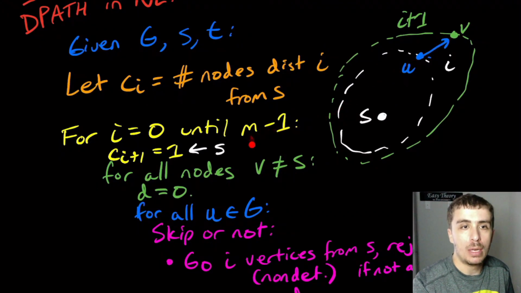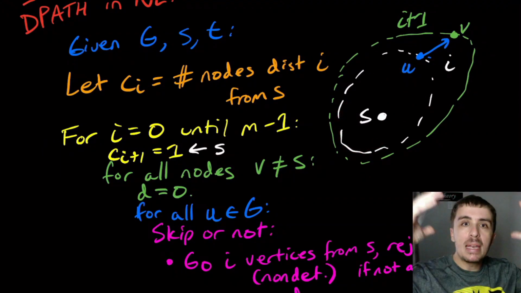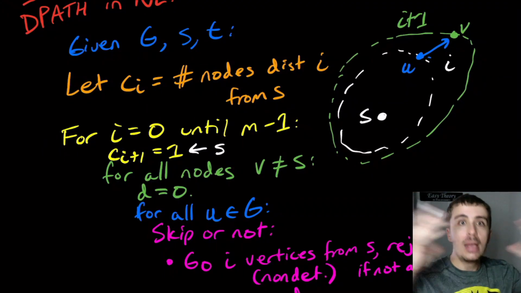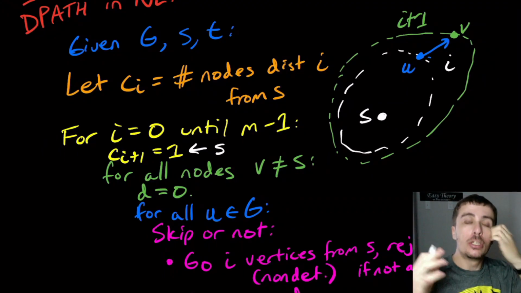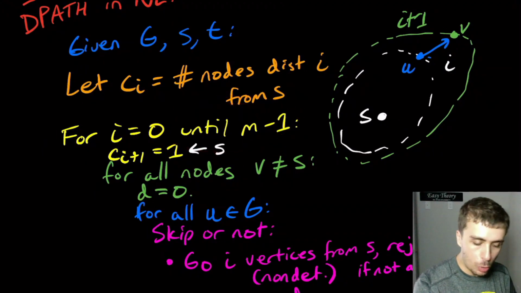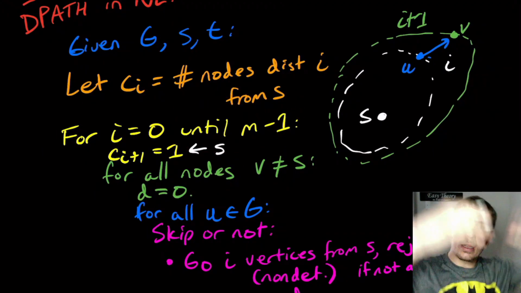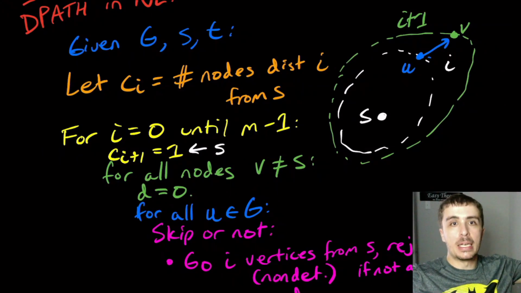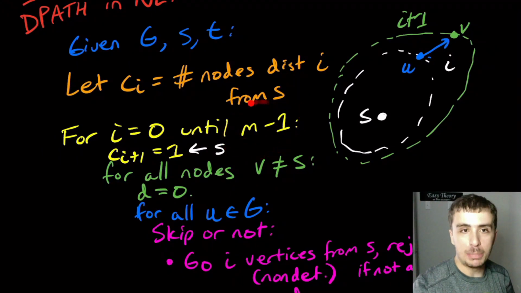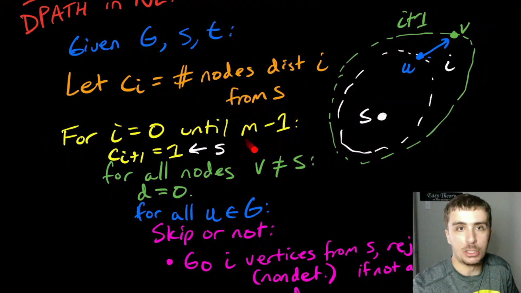We're going to go over every single one of those vertices away from S. So any other vertex that's not S, I'm going to increment that number. So now I know the number of nodes within the green circle, which is including all the ones in the white circle. So then now I'm keeping track of how many vertices I can reach at all in a particular distance. So then now at the very end, I keep doing this over and over and over until I have explored as far as I possibly can go in principle. Because the farthest path from any node is going to be m-1 or less.